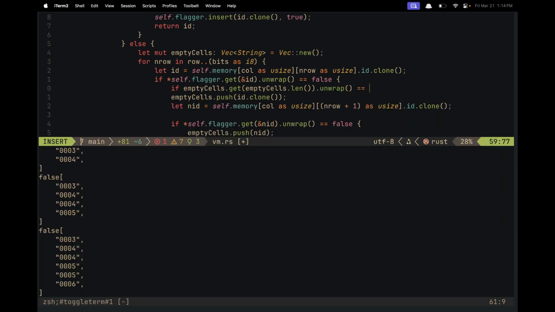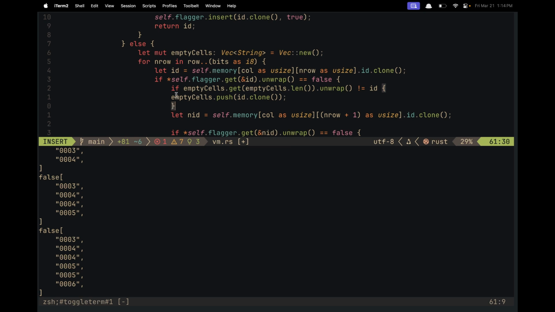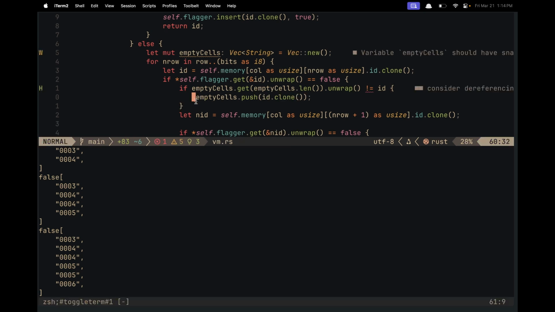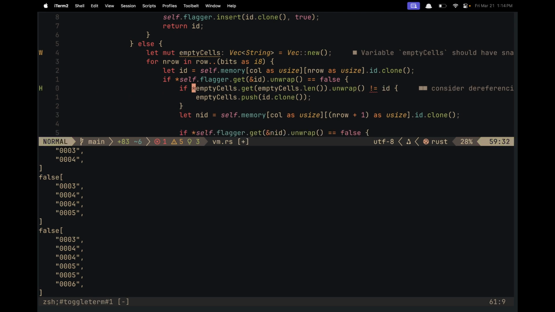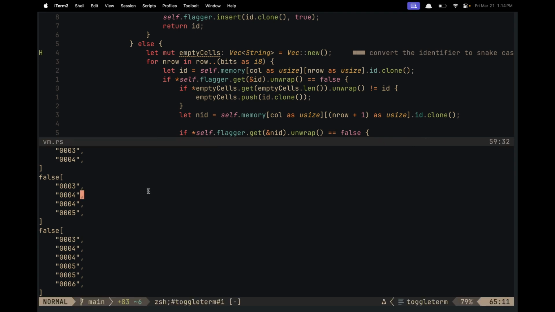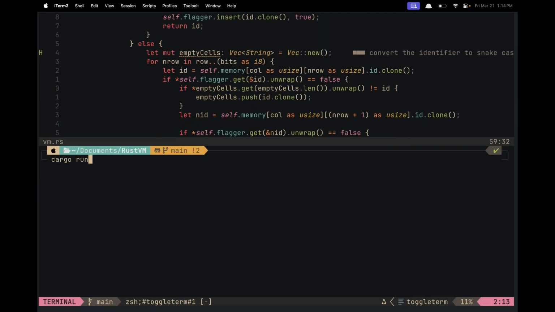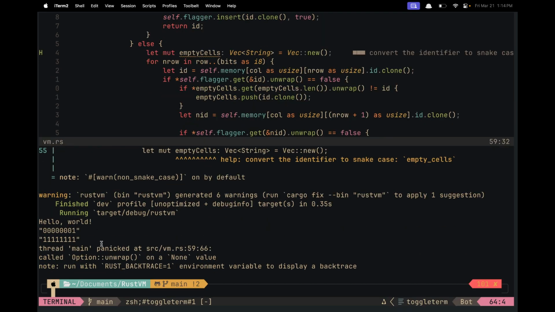If that is the same as ID, if it's not the same as ID, we do this. We're getting the last element. Dereference this, right? Yes. Hmm.